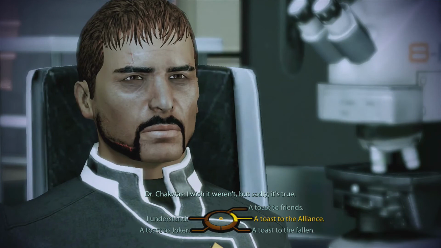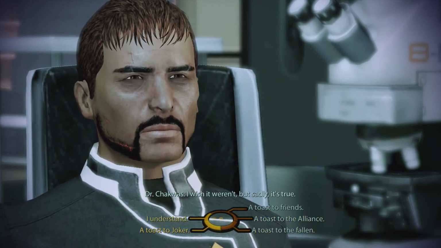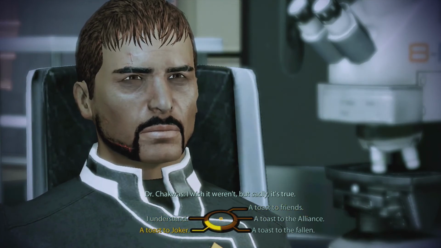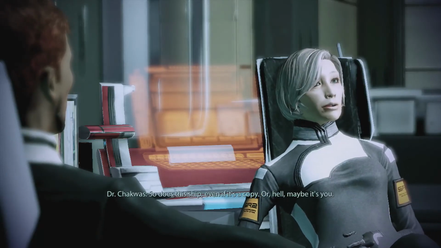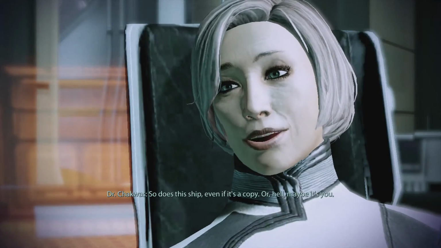So don't pick any of the toast options, but you eventually get a toast option. Oh my god, there's a toast to Joker option. Yeah, but you'll get a toast option every time you pick the leftmost thing. You get another toast option, even if it's a copy. Oh, that makes sense. At least all his conversation's going in the right direction.